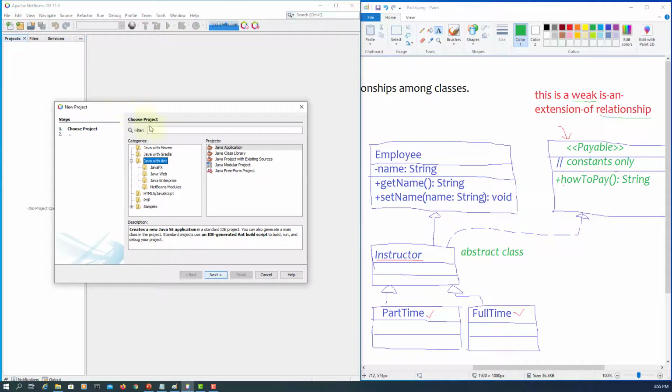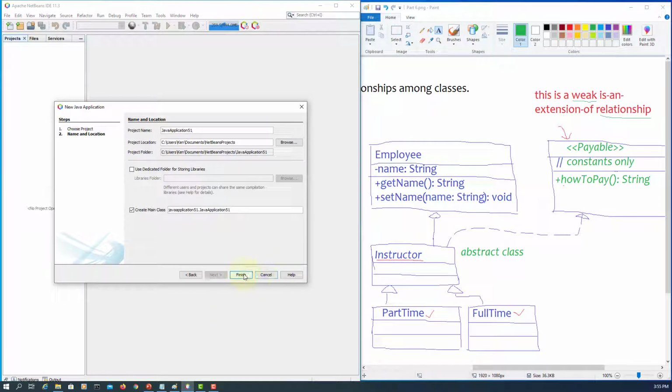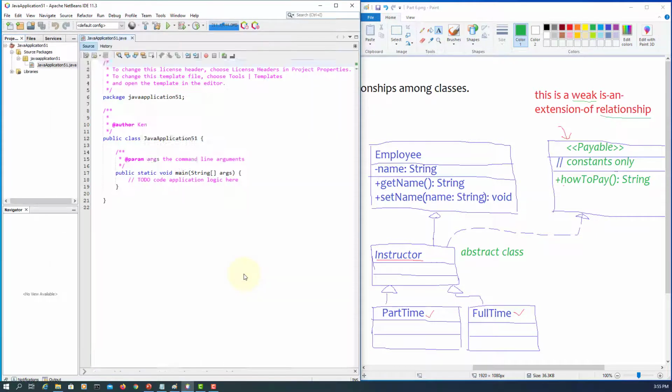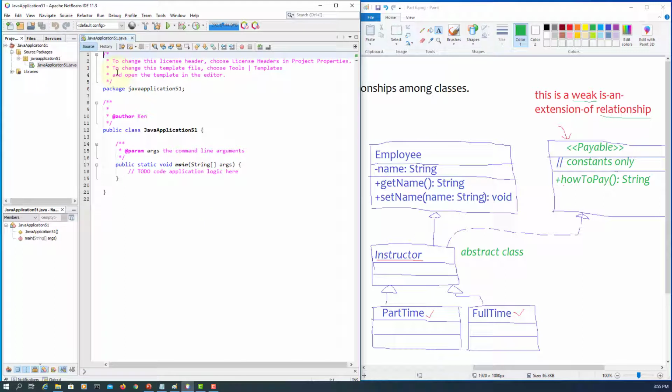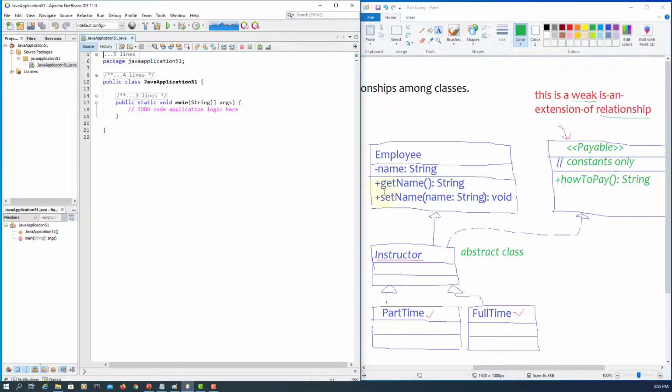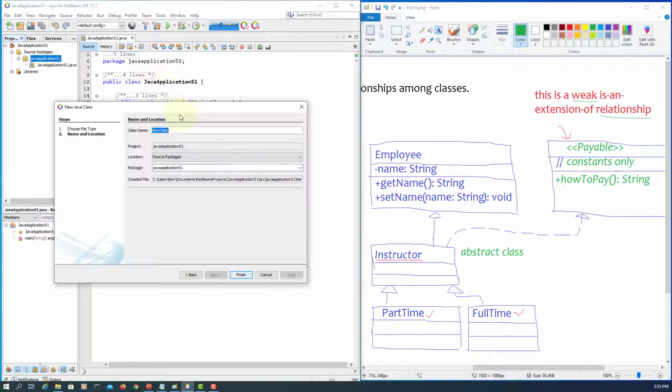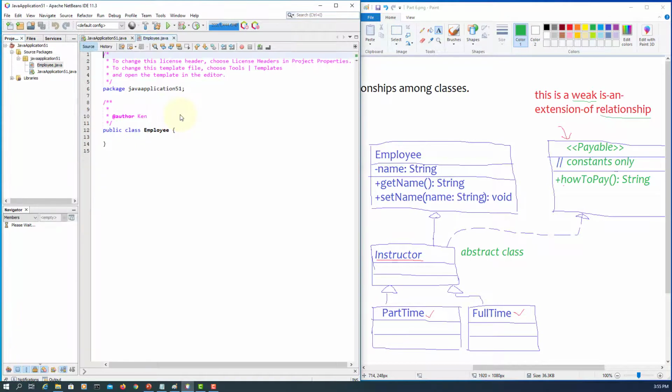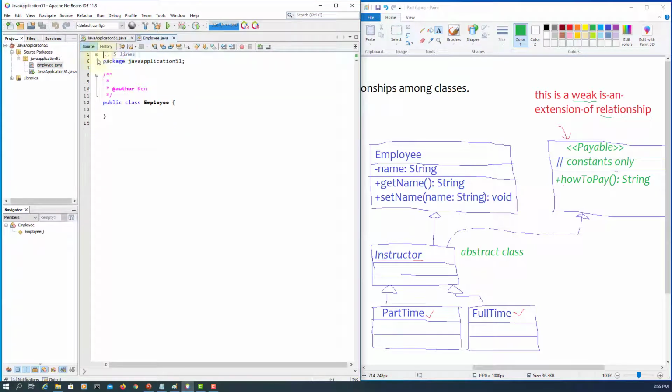Okay, let's look at the demonstration. For now, let me create employee class. Let me hide it.